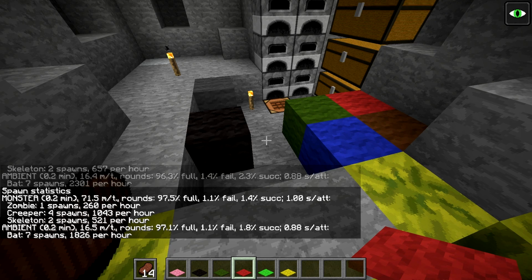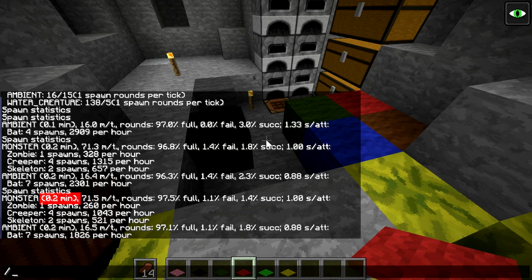What we see in the results page is, for each class, the estimated duration since the beginning of the experiment in minutes, the average number of mobs in each tick during that time, how often the mob cap was filled during the spawn ticks, and for the remaining tries, the percentage of tries that failed and spawned no mobs at all, and how many of them were successful and did spawn some mobs. The last number is the number of mobs that spawned on average during attempts when the mob cap wasn't filled. This counts both successful and failed attempts.